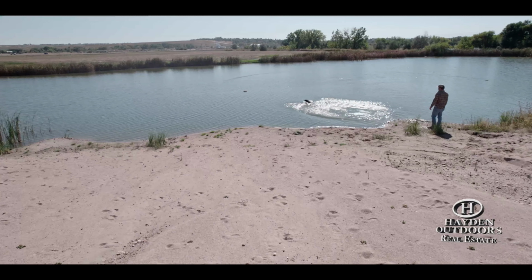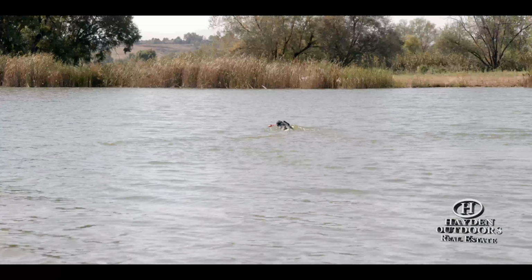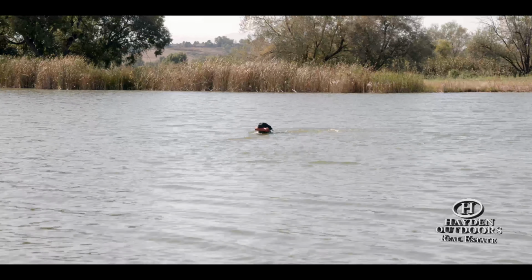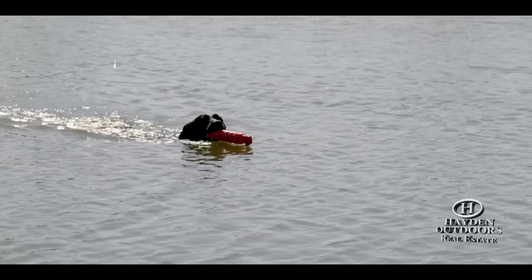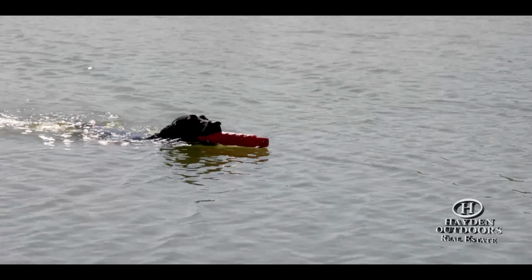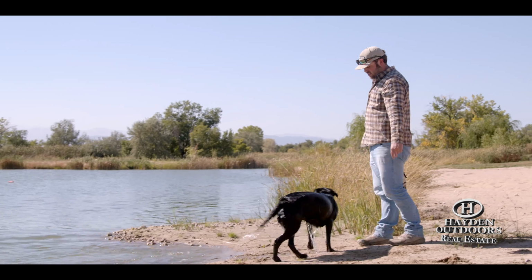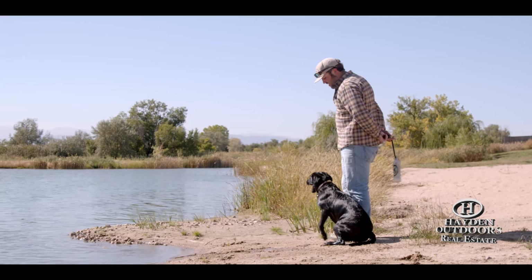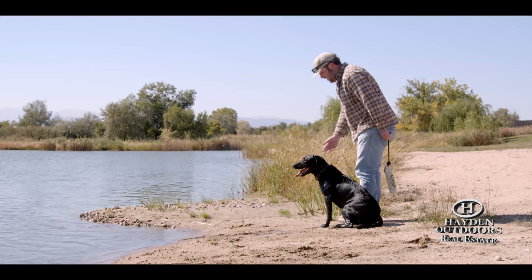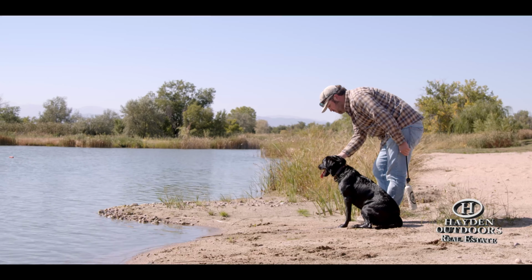Good. One thing I like to stress is if you're gonna work a dog, move to water. It's a good way to cool off. Good. Getting these water repetitions is always awesome. This is a good drill to kind of get her to focus on one dummy at a time, bring it back to me, and then go focus on the next and the next. So, come here. Ash, come here. Heel. So you want to reset, get them focused on one. Back.